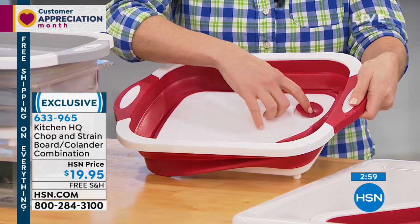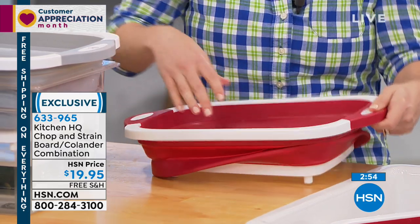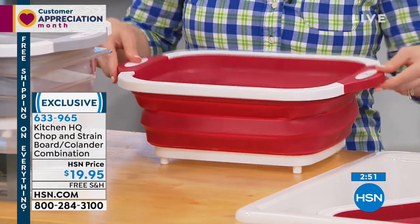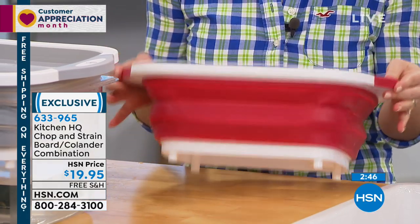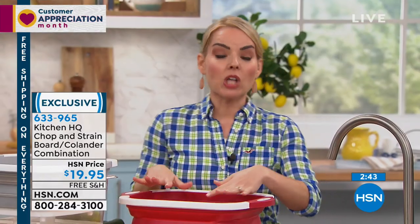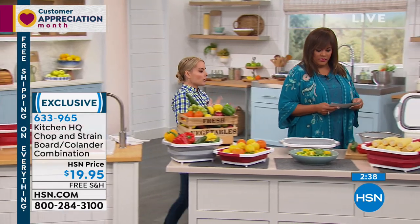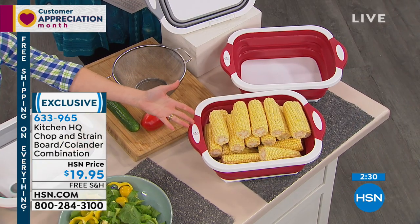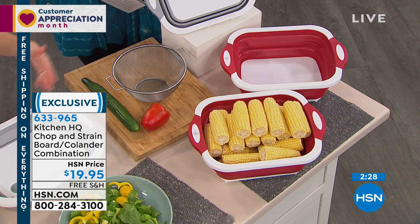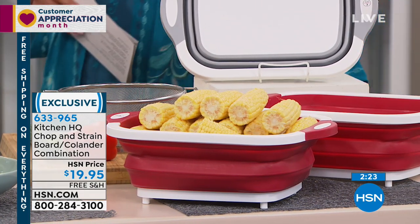This area here — when it pops up, this is going to go ahead and spout. It's a perfectly great drain spout. When I bring it up halfway and then full, you're getting seven quarts or 28 cups when in full form, which gives you a lot of capacity. Look what we've done with our corn — I think it was 16 ears of corn that we placed in here. Maybe you're prepping to take it over to the grill, or maybe you just want to take it outside. Once you have this, you start thinking about so many ways to use it.